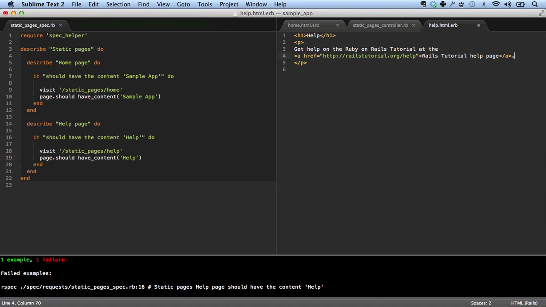By the way, this is the right place to go if you want help on the Rails tutorial. It's at railstutorial.org/help. There's a lot of material there that'll give you hints on how to debug your application and where to go for further assistance. There's also a full reference implementation of the sample application. I don't recommend using that in general. You'll learn a lot more if you type things in yourself, but it's a really good tool for tracking down discrepancies.